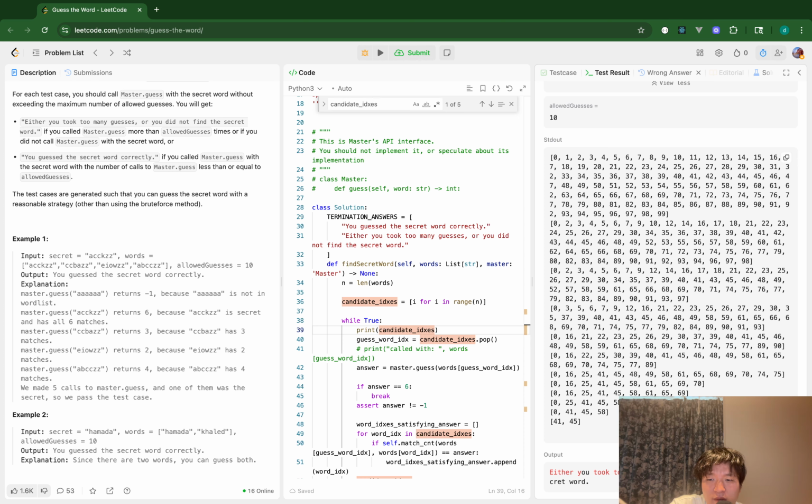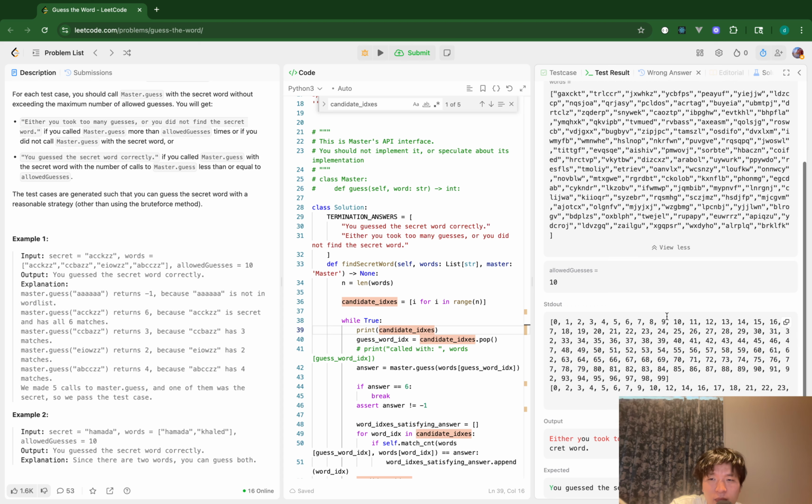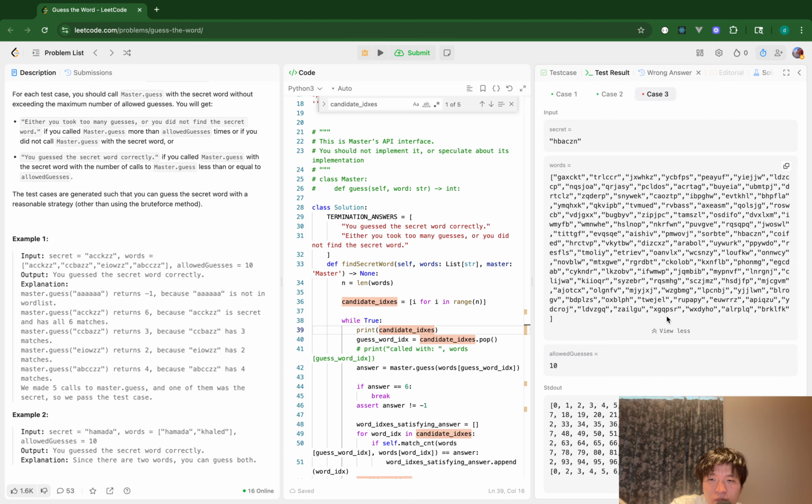But there isn't any rule that I shouldn't call it from the non-candidate words. So maybe it is possible that if I pick a word which is not in the candidate list anymore, it helps me narrow down the possible candidates more compared with something I picked from the candidate list.